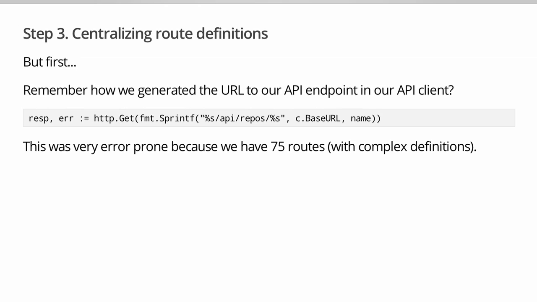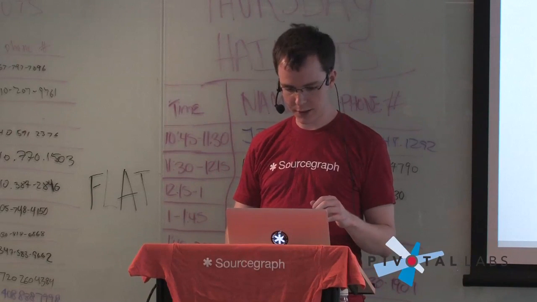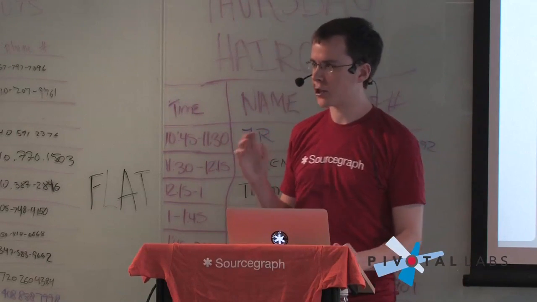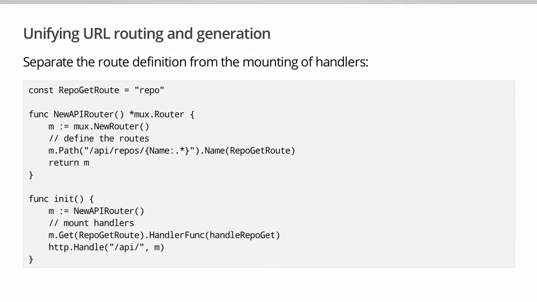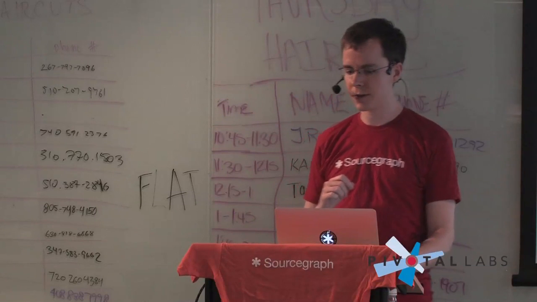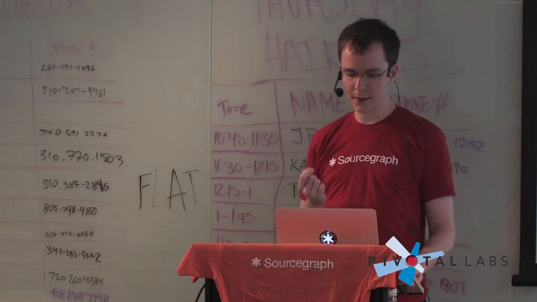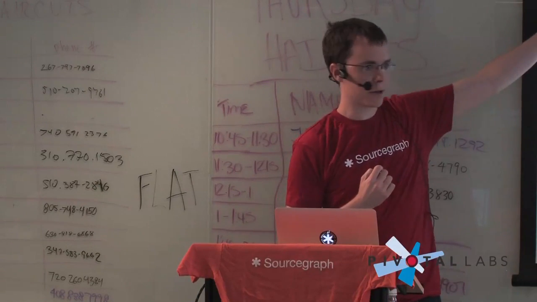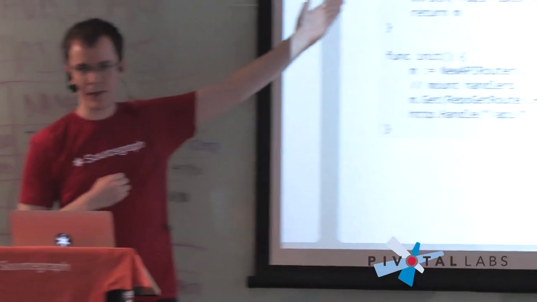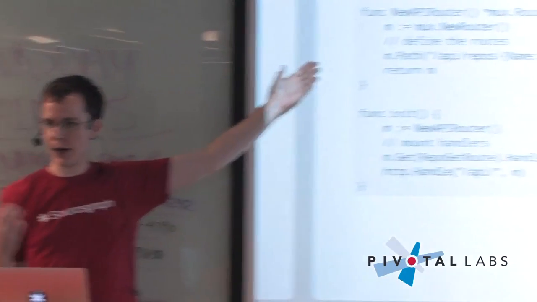So we came up with a way to actually share the route definition and the routing so that, let me show an example. So yeah, we're sharing where we define the routes and where we actually attach them to handlers. You can do this in a lot of the Go routing packages. We use Gorilla Mux, and it works particularly well for this. And what this looks like is you have a function that will return the router, but this router doesn't have any handlers attached. It's like an abstract router.